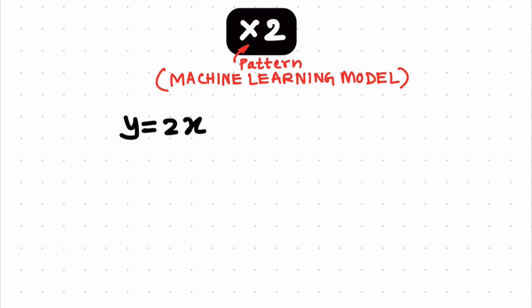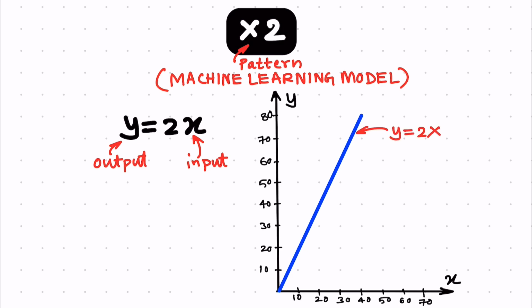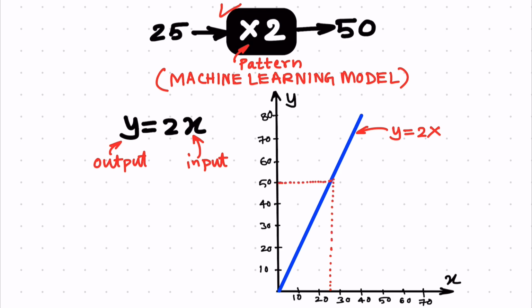This pattern is also known as the machine learning model. And please keep in mind, it is different from the machine learning algorithm. Mathematically, it can be written as y is equal to 2x. Y is the output and x is the input. Basically, whatever is the input, just double it. So now you have this mathematical equation, and using that, you can tell me what will be the output of this box for any given number. Whatever number I provide as input, you will double it, and that will become output. This is also known as making predictions.